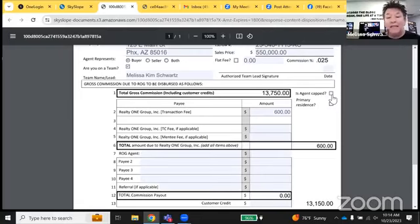So if you are capped, remember, people are capped on their individual anniversary date. If you are on a team, you need to know if you're capped or not. Check with your team lead. That's part of the reason the team lead is signing off on this. So if the agent's capped, you check this box and then those things are going to disappear, right? Does that make sense? If it's your primary residence, Realty One Group does not charge you if it's the home you are living in. That's what residence means, not if you are doing a transaction.